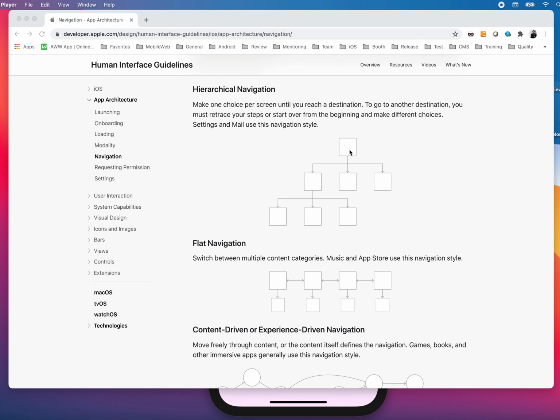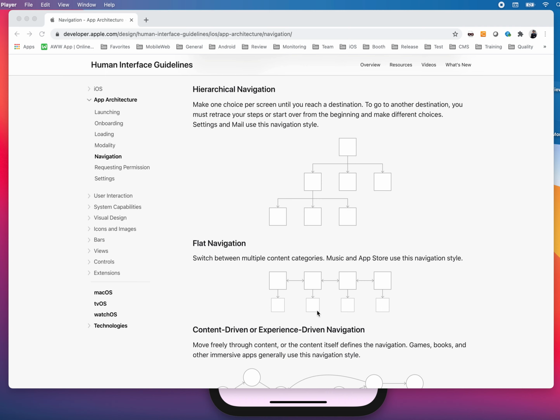We also talked about adding the navigation controller, and the navigation controller allows us to go back by having a back button at the top, which is replaced with the screen title if the screen title for the previous view controller was provided. We also talked about the function being available, where if we have gone really deep into the navigation stack, then we simply can call pop to the navigation root view controller and pop back to the root view controller. In this video, we are going to talk about flat navigation.